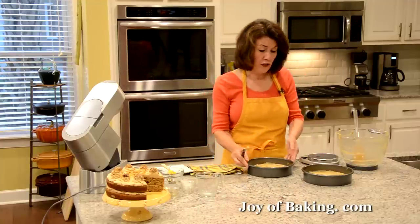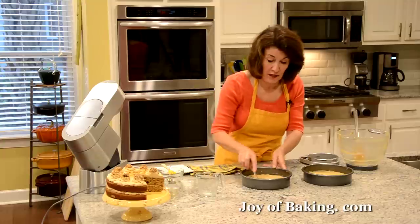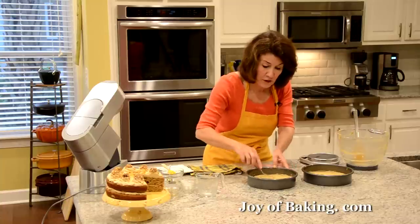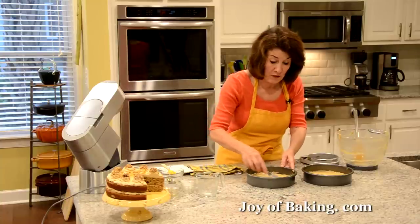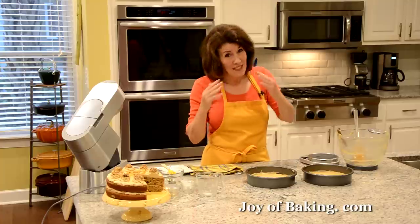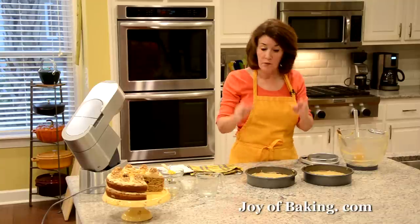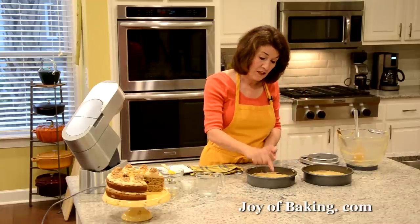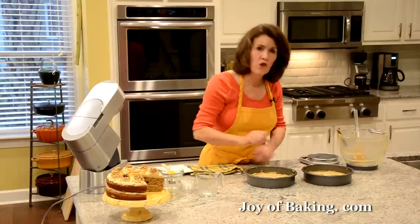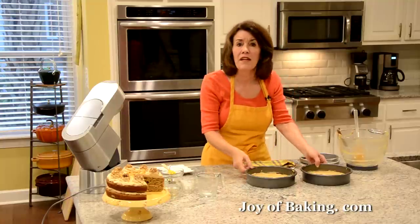When you put your two pans in the oven, make sure there's a little bit of space between them so that the air can circulate around your pans. Of course, everybody's oven is a little different, and baking time also depends on the type of pans you're using. I find around 20 minutes is typical — I like to check my cakes maybe two or three minutes before that just to double check. They will rise, a toothpick inserted into the center will come out clean, they will just start to pull away from the sides of the pan, and when you touch the top it'll spring back.